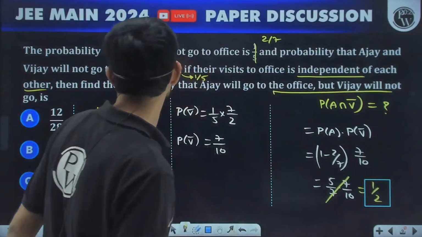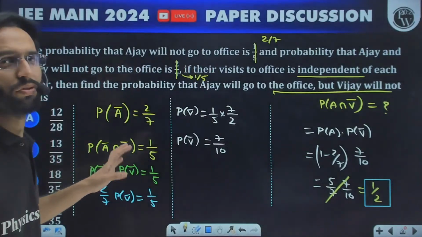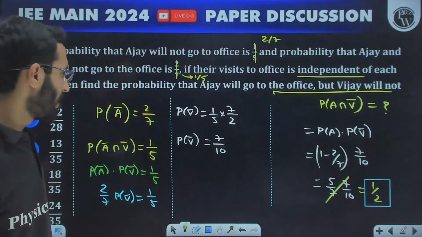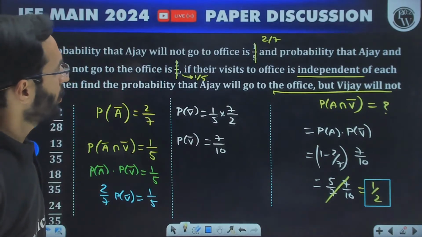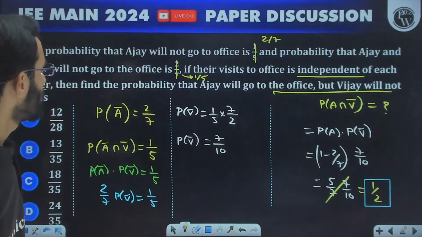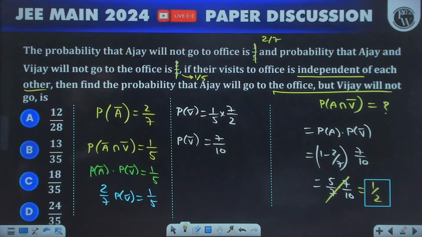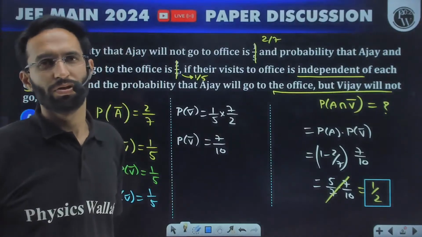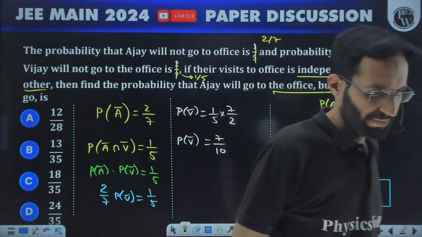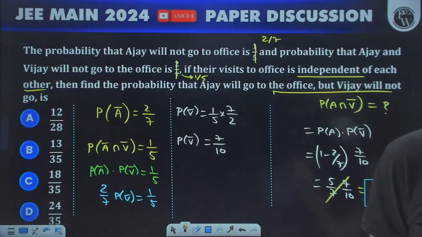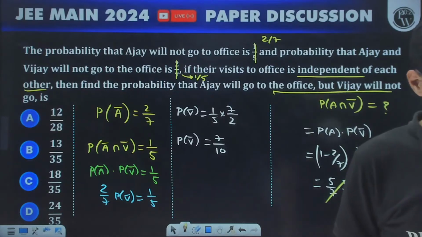Hope this is clear, right? Very easy. Half is not given over here, so some data error I can see. I already told you there are some data errors, but this is the procedure. Then probability that Ajay will go to office and Vijay won't go. Probability of Ajay going to office will be 5 by 7 for sure. And if Vijay won't go, that if we are finding from here, that will become 1 by 5 into 7 by 2, so that is going to give you 7 by 10 for sure. Hope this is clear to everyone. Hope you guys are getting my point. Okay. Yes, Prajwal, T, Anil, Dhruv.